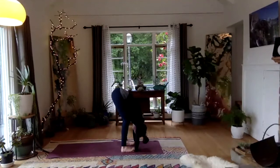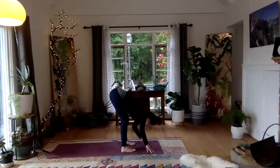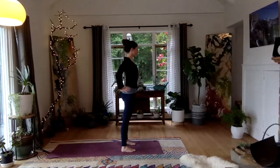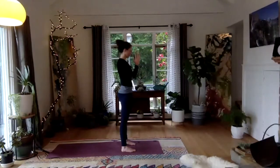Maybe, if you like, shift the weight ever so slightly into the balls of your feet, rocking the weight forward. Option to wiggle your toes, to massage your inner wrists. Good. Release your hands one at a time. Then round your way or flat back your way up to stand. Reach the arms all the way up. Maybe look up. Seal the palms, hands to heart. Samastitihi.